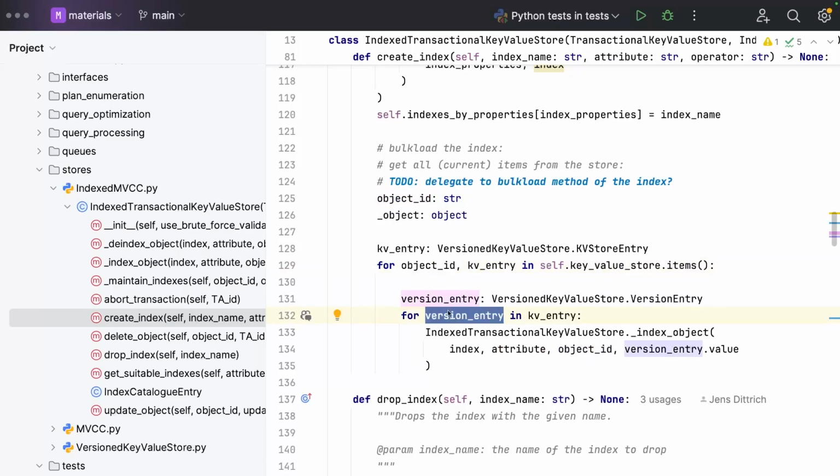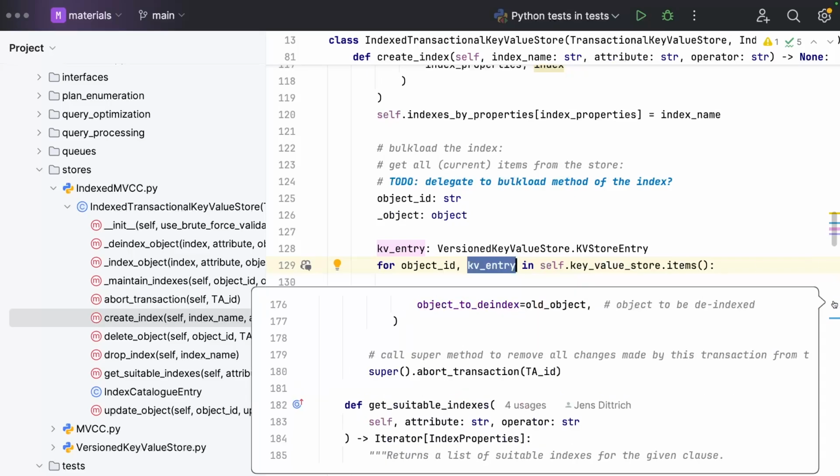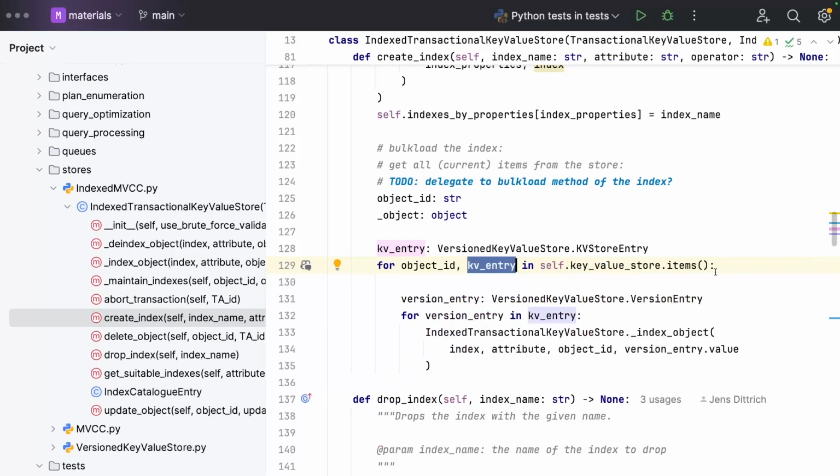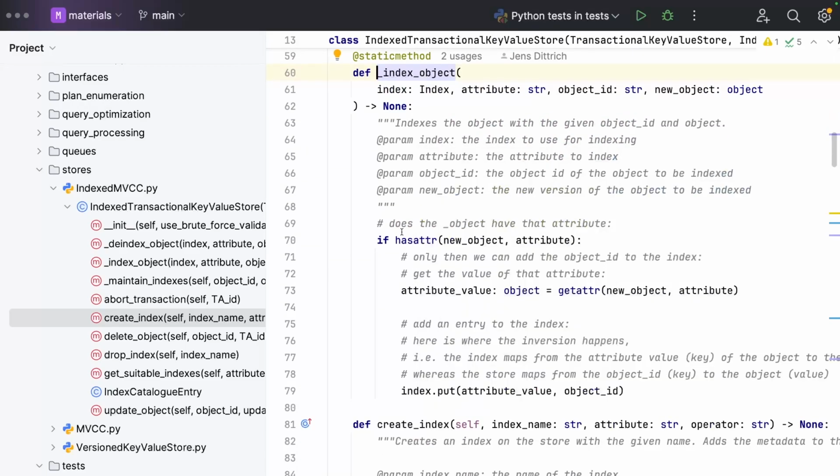For each version entry, so for each element in the committed list, you put something into that index here. Then you do this check: does it have the attribute, yes or no? But basically it does an index put.